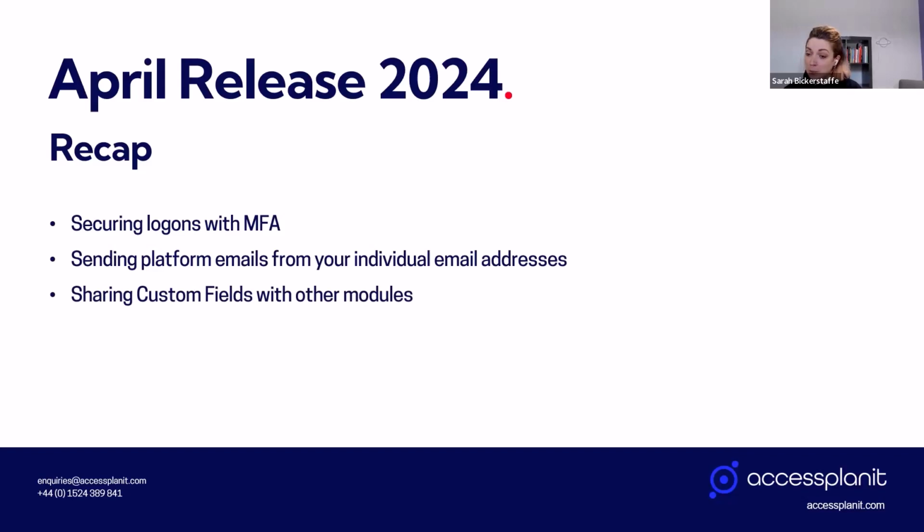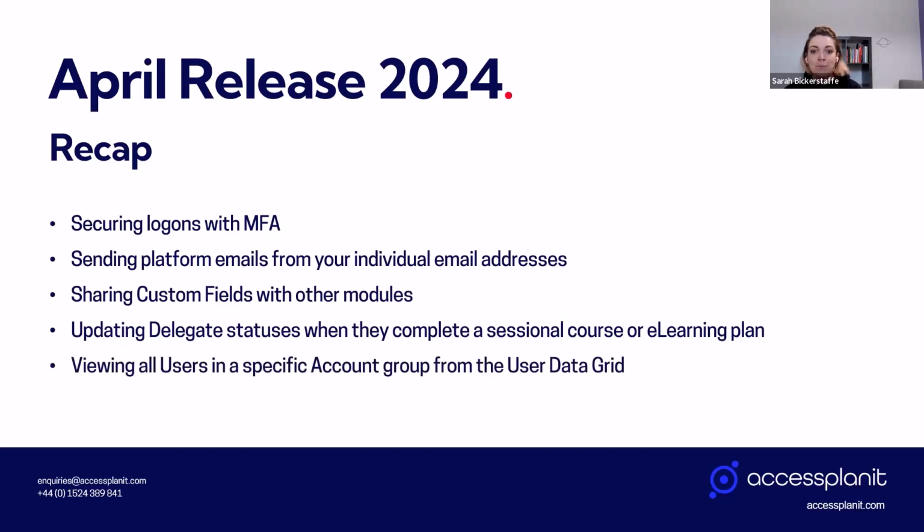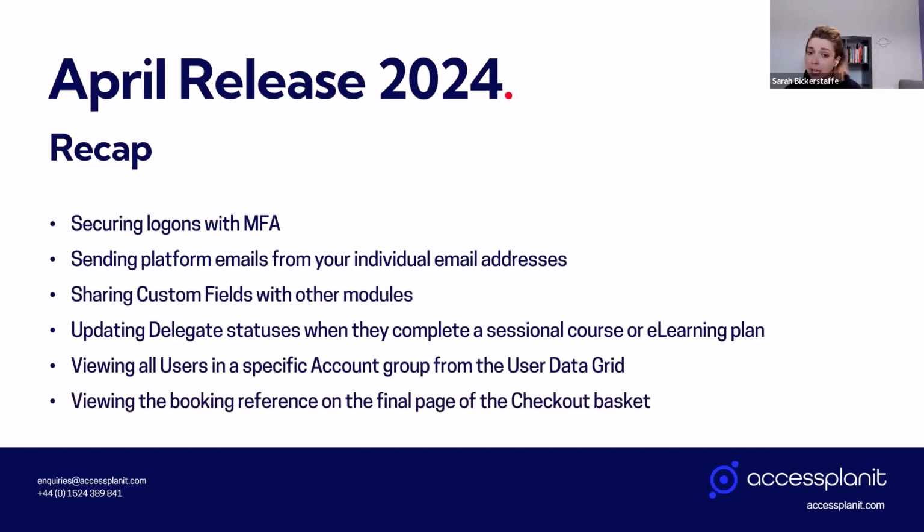Sharing custom fields with other modules, which will help you report and filter. Updating our delegate statuses when they complete a sessional course or e-learning plan, again, to make that process a lot swifter and to remove some of the manual work there. Viewing all users in a specific account group on the user's data grid. Viewing the booking reference on the final page of checkout, so your delegates have a reference to bring to you if they need to discuss their booking.